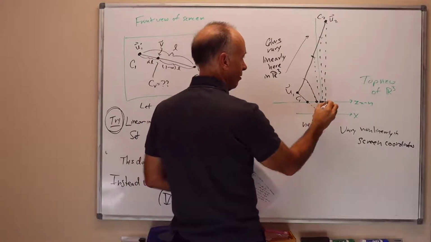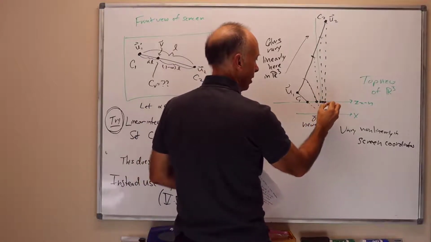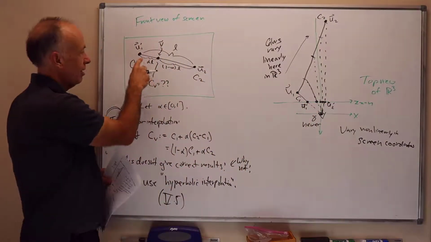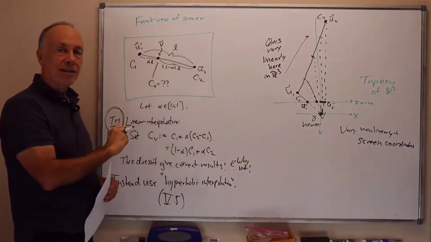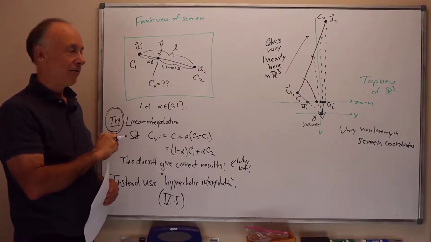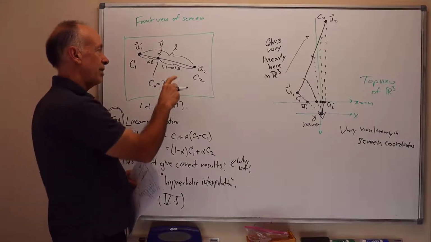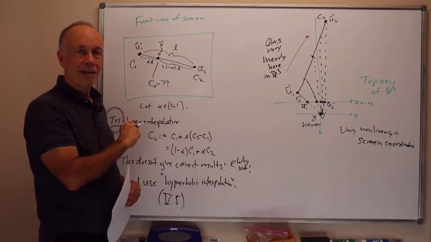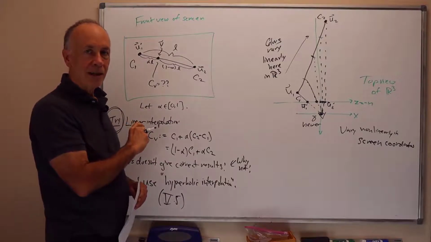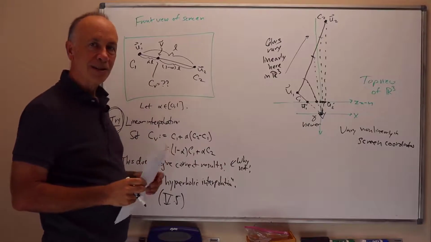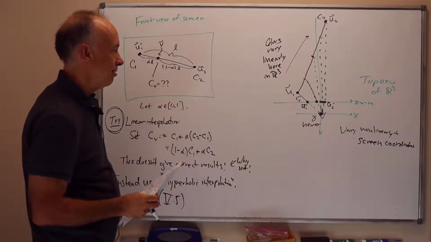It's much closer to U2 prime than it is to U1 prime. And so we can see that the colors on the line, as seen in screen space, don't vary at a uniform rate. They vary faster when you're getting close to the end of the line that's distant from the viewer, and slower at the end of the line that's closer to the viewer. And you can have other cases too where the line passes in front of the viewer. So it's slow in the middle and fast at the ends.